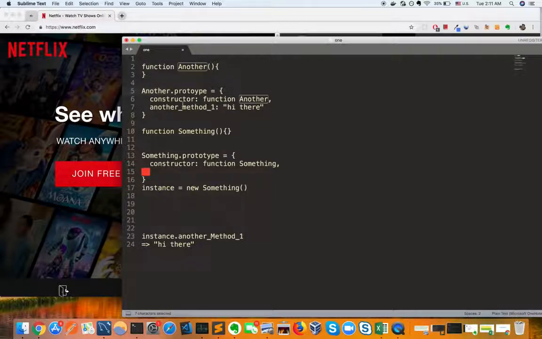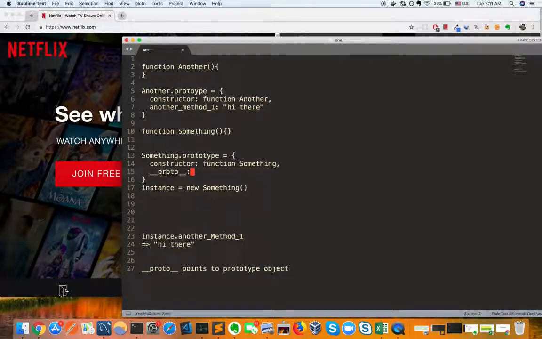But what if I want some other function's instances to inherit another function's instance methods? Well, then you put it under proto. Remember, proto points to the prototype object.